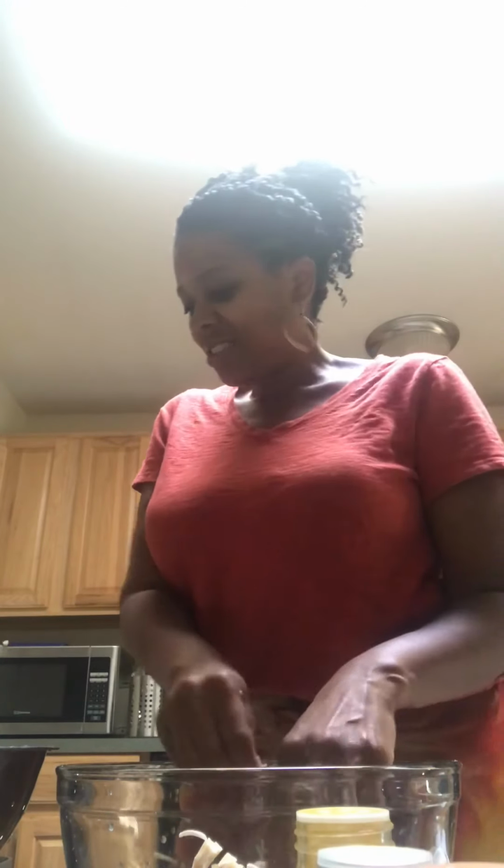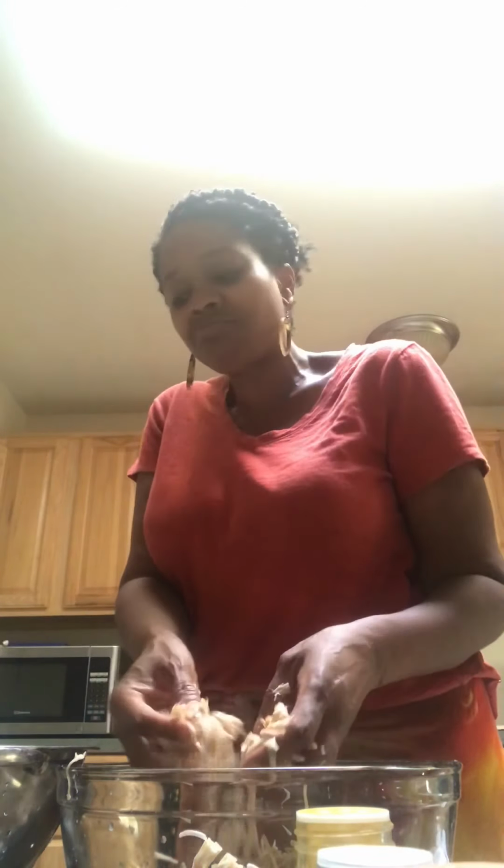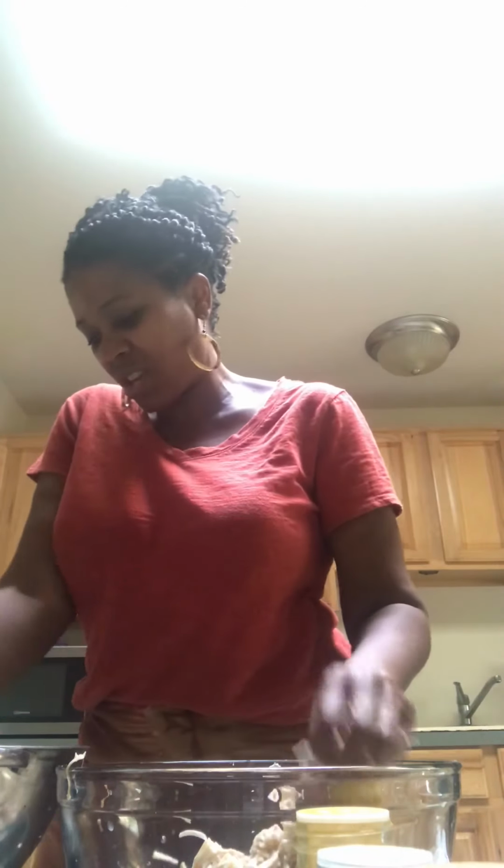Yeah, you know, it's really quite satisfying to tear and shred up this jackfruit, and it doesn't have to be perfect shreds. It's okay to have chunky shreds. It's really satisfying. Reduces stress. Now, I'm not going to put my anger into it, because some people like to knead things and put their anger into it. No, I don't want any negative vibes in my jackfruit. I'm just relieving a little tension and stress by tearing out and shredding this jackfruit.